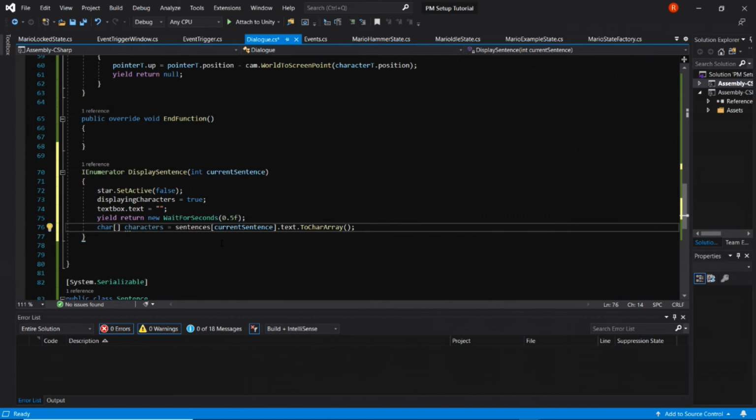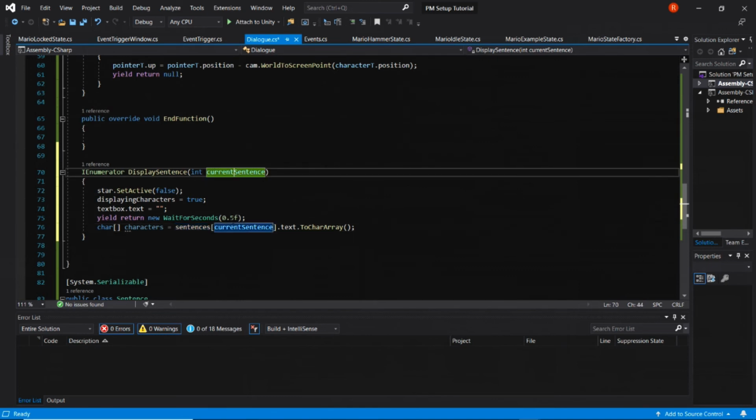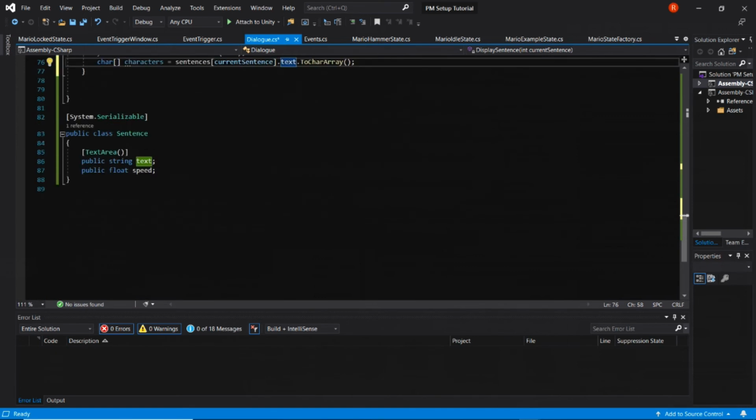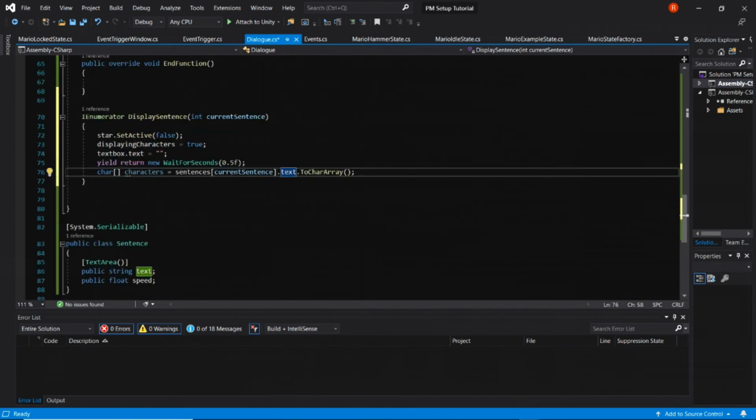If we had a sentence that was just the word test and we did this, it would make it into 4 letters, T, E, S, and T. We're basically saying that this is set to our sentences list, whatever sentence we're currently on, and then we're accessing the text variable that we set up, and then we're turning it into a character array, because right now it's a string.